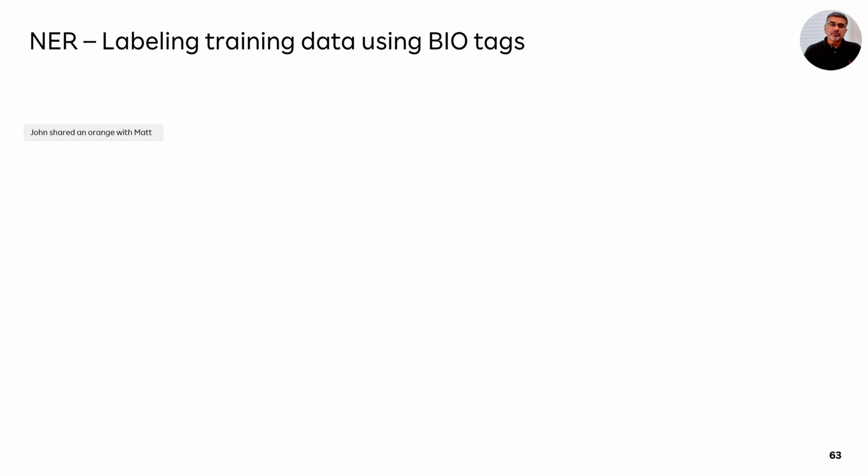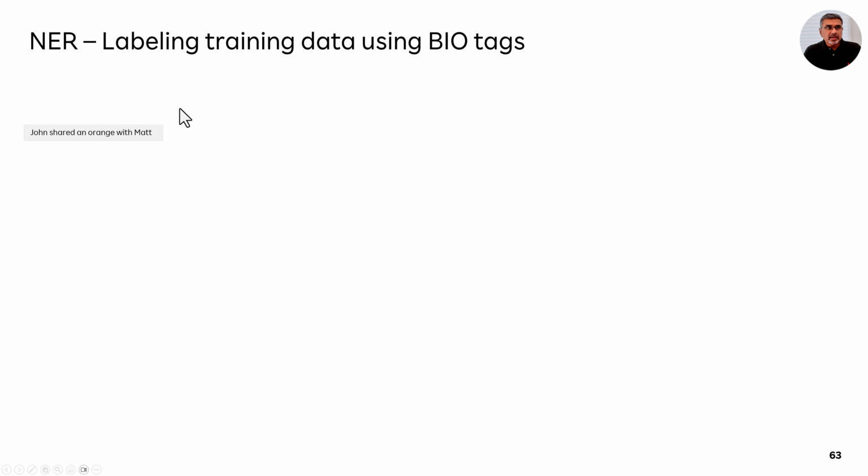In fine-tuning, you need to first label the data so that the transformer can learn the pattern, right? Now, how do you label your training data during the fine-tuning step of named entity recognition? So let's take this sentence. I'm going to show you that first, and then we'll get into the code and the actual design.